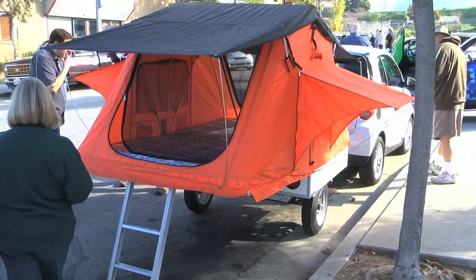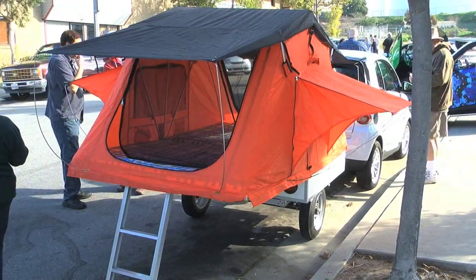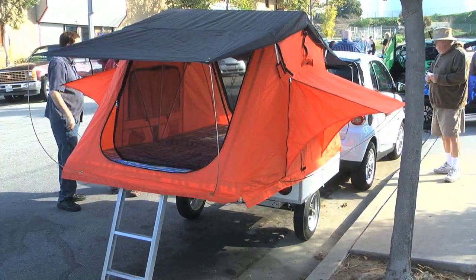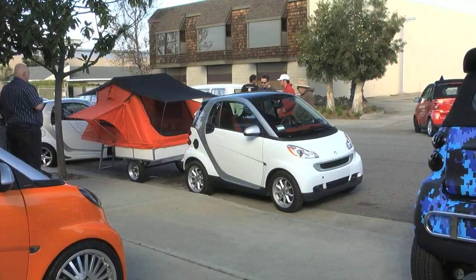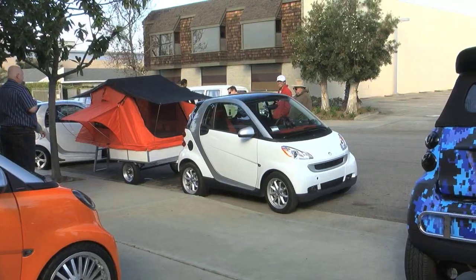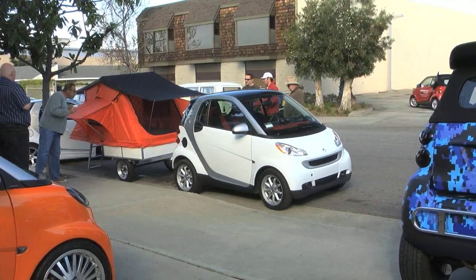So you've got the Smart Car with the trailer. How long have you had it and how do you like it? I've just had it a couple of weeks and just finished it yesterday. So this is a custom job? Yeah. It took me a couple of weeks and it's all custom — it's a Harbor Freight trailer that we welded up all the pieces on and made the stand for it. The tent itself is actually meant to go on a rooftop — it's a rooftop tent that we mounted onto it.